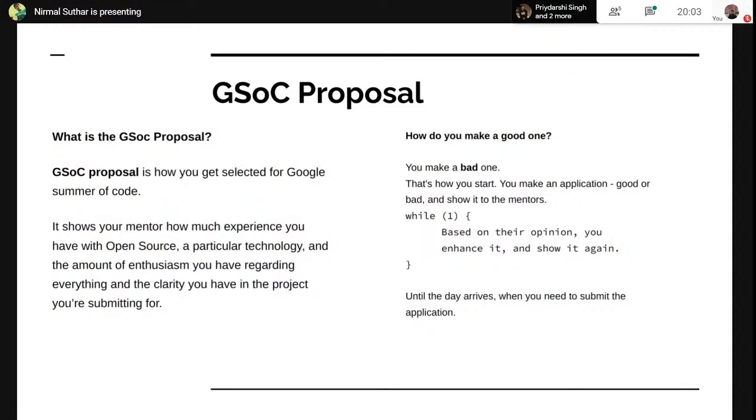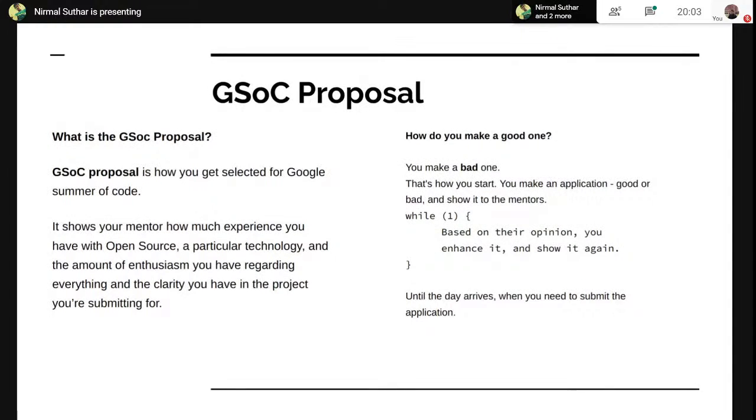In this proposal, like I have already mentioned, you have to mention yourself and your experience with the project. There's also an important thing called the timeline. When you make this proposal, you have to tell them everything that you will accomplish by the end of this project.